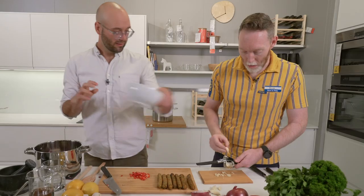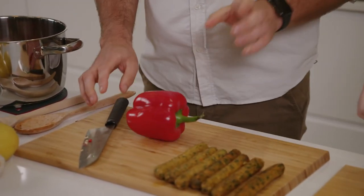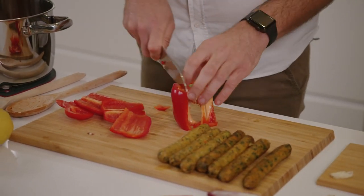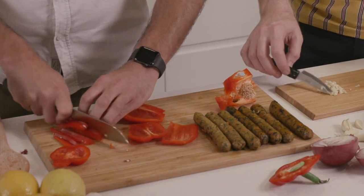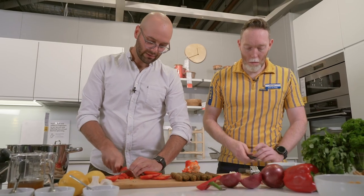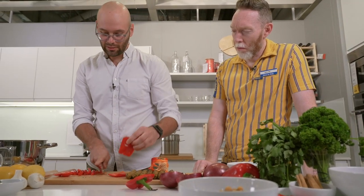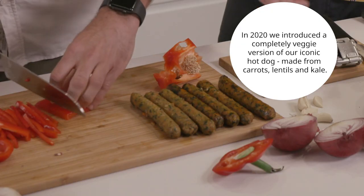I'm going to go in with one whole onion and place the chilli in as well. Whilst you're finishing off that, I'm just going to slice up a capsicum — just chop the top and bottom off, cut around the outside edges keeping the vein on the capsicum, and give it a really quick chop. I like that you can see the vegetables in these veggie dogs. You can see it looks like kale or spinach and carrots — you can see all of the ingredients inside the sausage. You can smell the spices coming out too. It's beautiful.